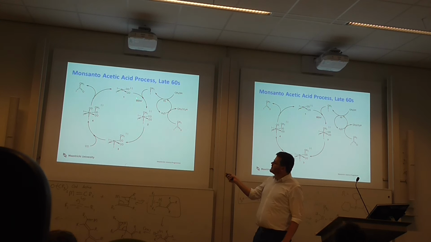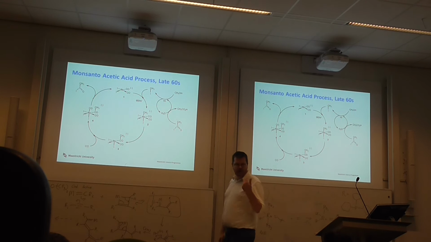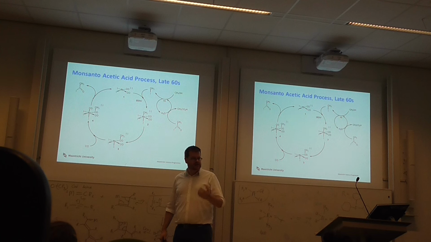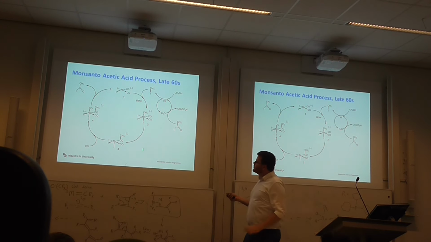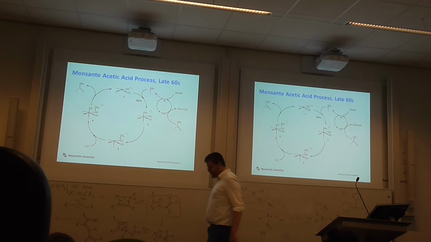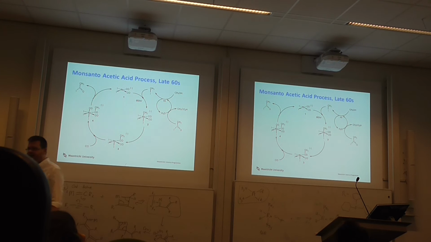That's precisely what happens. So if you feed methyl iodide into this catalyst cycle, you get oxidative addition. Remember, trans stereochemistry, there we see it. Same with Vaska's complex, because it follows an ionic mechanism. And we get this rhodium plus 3, because remember oxidative addition increases the oxidation state of the metal by plus 2. We have a rhodium plus 3 intermediate. Now check what happens between step 2 and step 3. Correct, migratory insertion. You see, you've got the tools. So the CO inserts into the CH3 group, and we get a rhodium acyl group.